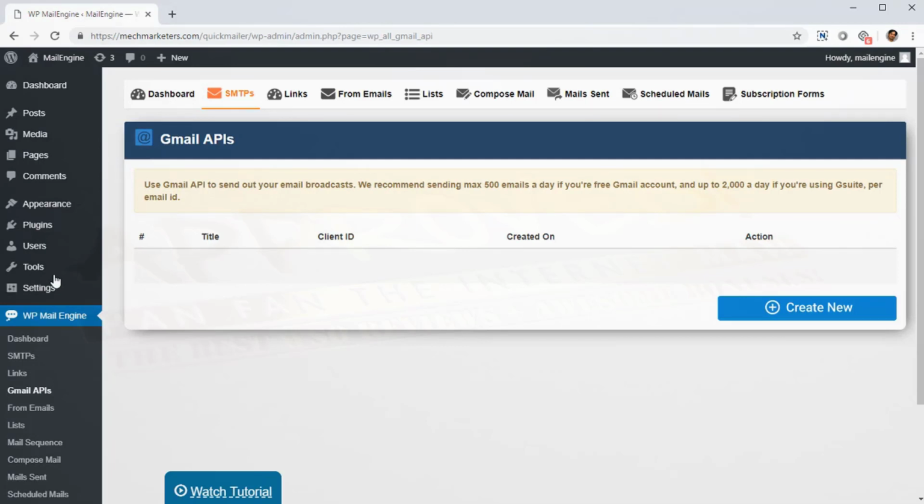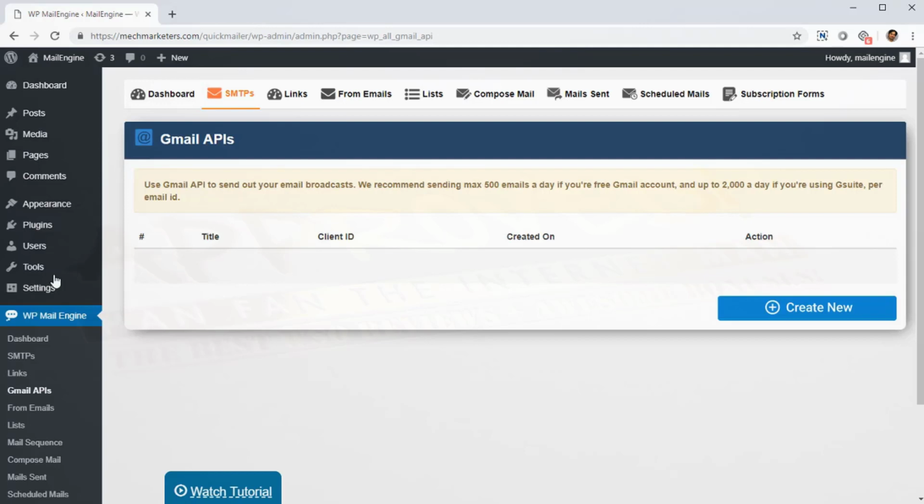Now what you can do with this is you can integrate your Gmail accounts using the authorized Gmail APIs, or you can integrate your G Suite account. So if you've got G Suite, which is a professional solution from Google to help you manage your documents and also your communications, when you get a G Suite account, you can also mail out using the account. The cost of the account is very cheap. It's about $5 a month, so that's very inexpensive to have.